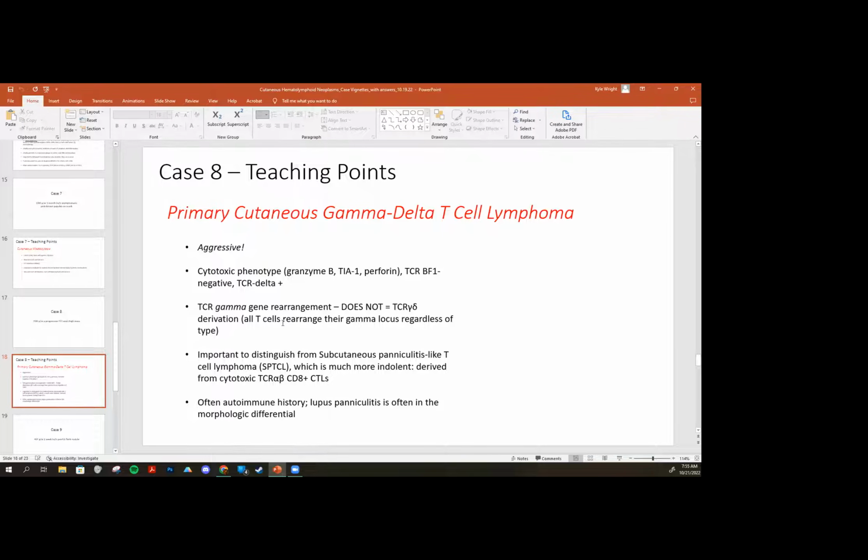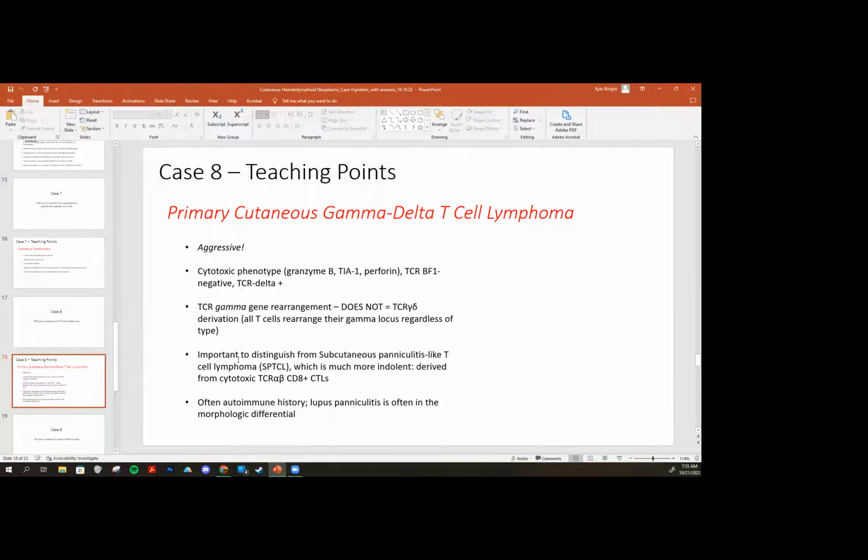So if you're going to have one PCR, you design the PCR for the gene that's rearranged in all of the T cells. Probably smart design by Van Dongen et al. of their primer sets. So it just means that there's a T cell clone. It doesn't mean that it's alpha beta or gamma delta. You have to do the immunos to determine derivation.